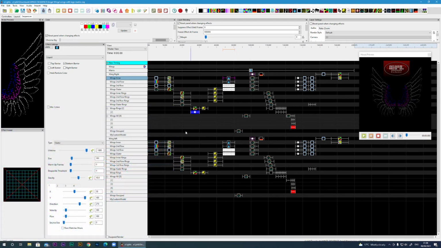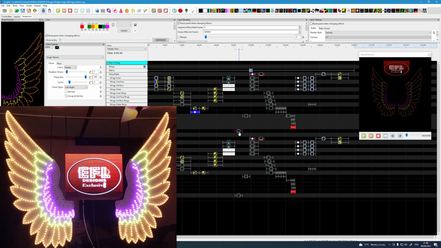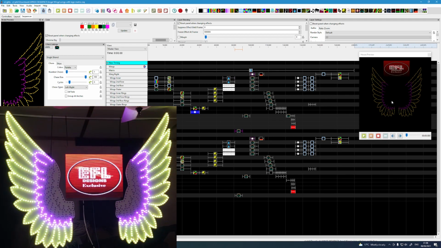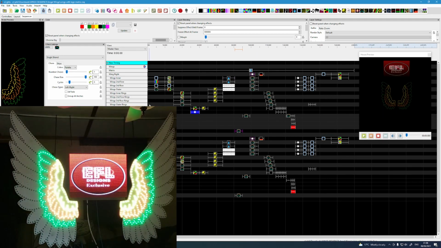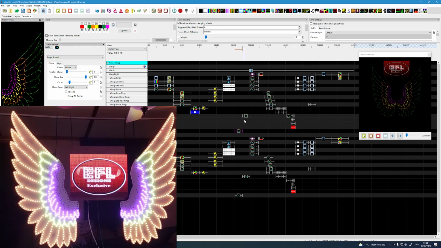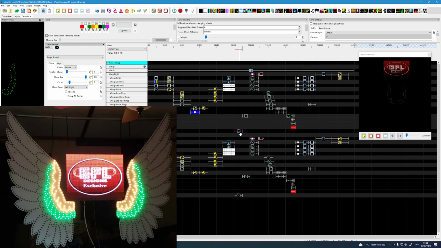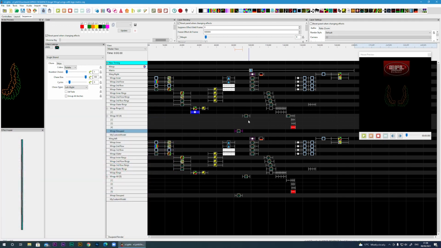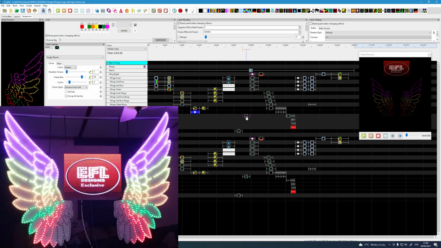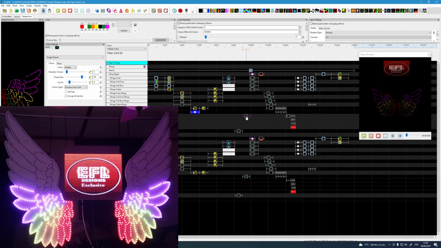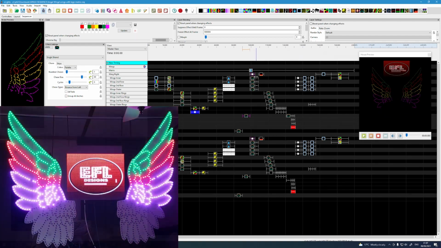We're going to drop down now to another submodel called Wings Grouped. And this allows us to do this, so we can see we've got a full set of sections here. And we're just doing, as you can see, a single strand effect here. But the world's your oyster with this. Moving on to the next one, we've now got the one called Wings All. And there we can get a flapping effect of the wings. So pretty impressive as well.